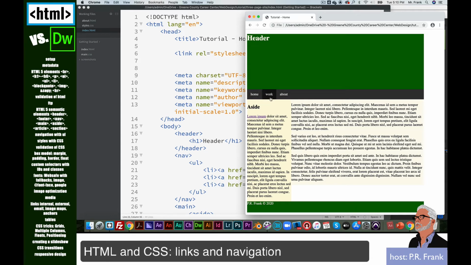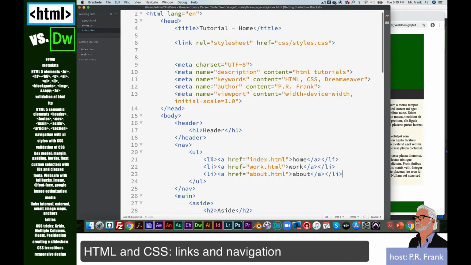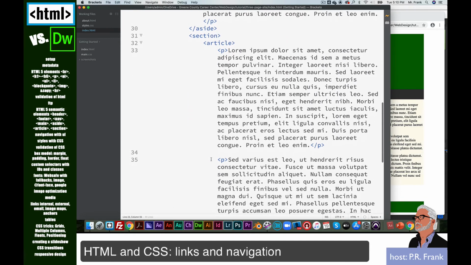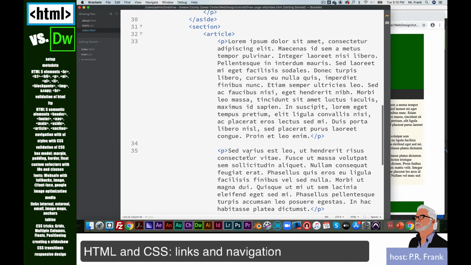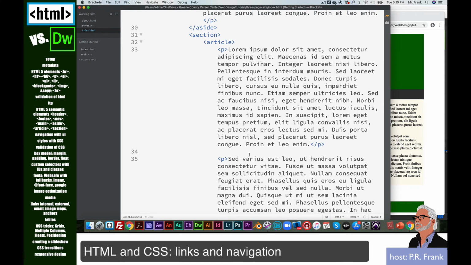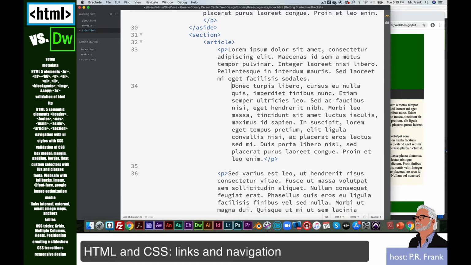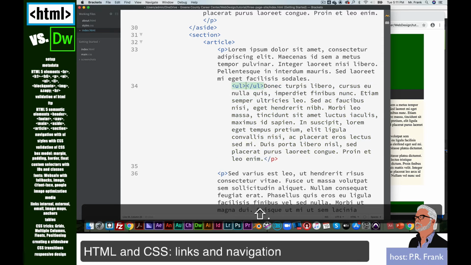All right. Well, here's the problem that we're facing now. And you can't tell because we don't have any unordered lists that we're using on our website. But let's say that here in our article section, we have an unordered list. Let's make an unordered list down there just to show you the problem. And if you know anything about code, you might be able to predict what the problem is going to be. Let's pretend within this paragraph that we have an unordered list.